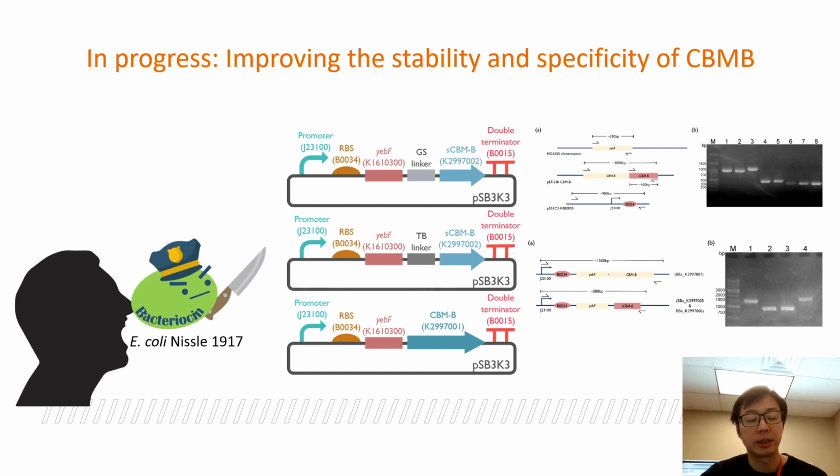So we are right now undergoing experiments where we're cloning the bacteriocin gene into E. coli. We hope this E. coli will express it and secrete the bacteriocin outside into its environment. And so the goal is to have patients take our engineered probiotic strain. It goes into the gut where the probiotic secretes the bacteriocin and kills off the C. difficile.